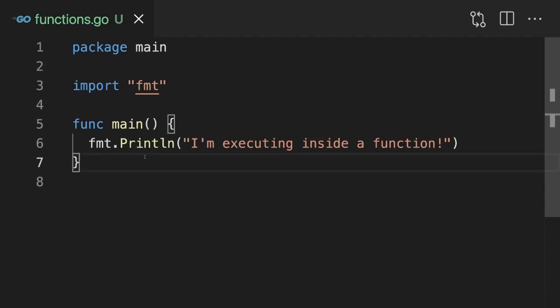Now, when it comes to calling a function and how that looks like, we might not be doing it for main, but we are doing it here in line 6 with println.